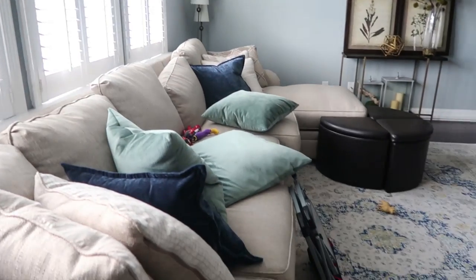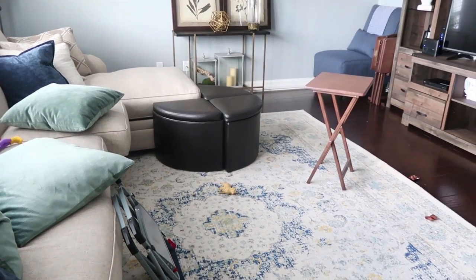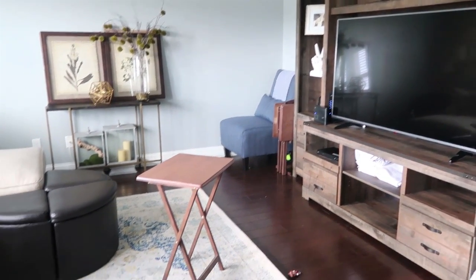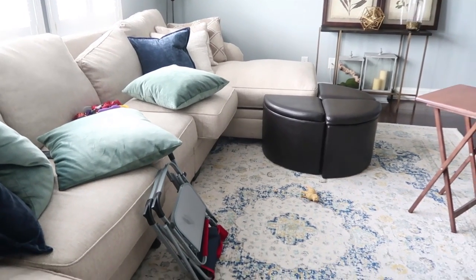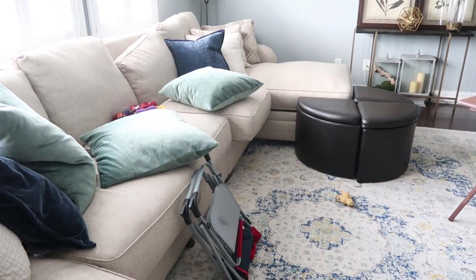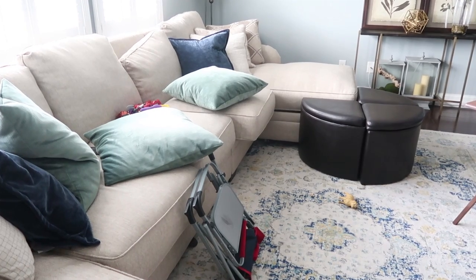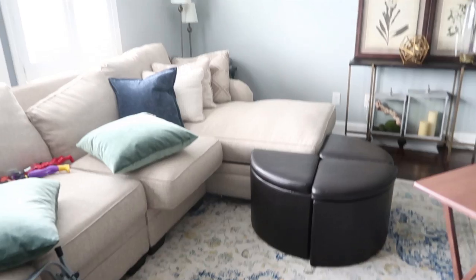So here is the family room. I am not going to clean it until tonight because, like I said, the kids are still playing. They're in and out of the house. But I just kind of wanted to show and share with you guys. This room is right next door to my son's room and my youngest one. So they come in here and they really play. Again, this is probably one of the rooms that I don't really care too much about keeping up because the kids have basically taken this room over with the toys, with everything like that. Downstairs, they already know all this stuff can't be down there. So they've pretty much taken this space over.